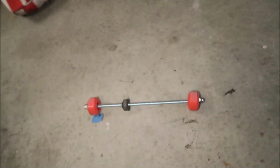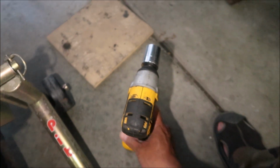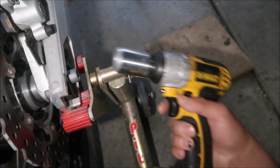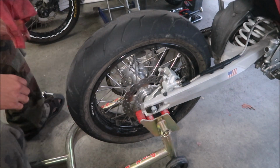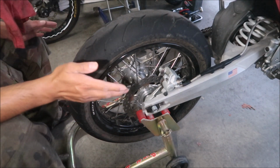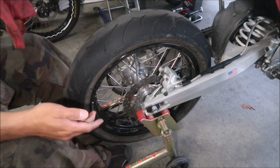The first step is, well, I took the other sliders off. It has a 27mm nut here. You've got to take it out. I've got a 27mm socket here. Off it goes. Then you've got to remove the axle. I'm just gonna remove the axle. I'm not gonna take the wheel off, and I'm not gonna take the chain off. I've got it on a pit bull stand also.